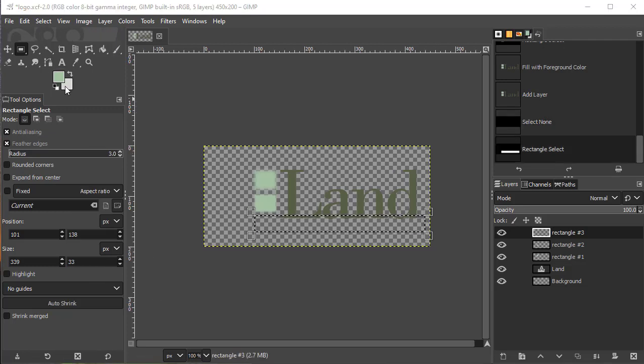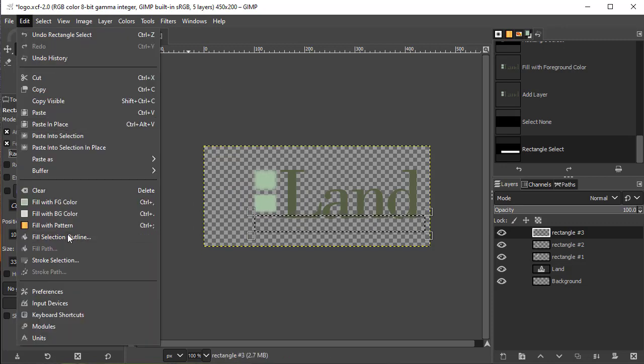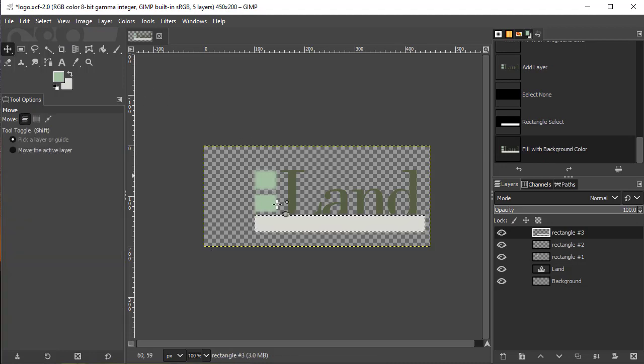Okay, and so we're going to use a new color this time, a wolf gray, so make sure you add the color notation into the background color if you like, or the foreground color. You can see that it actually does save the color notations here. So you want to add in D8DAD3, which is also something you can copy from the course instructions. Click OK, and then we're going to go Edit, fill with background color, and we can move it if we need to using the Move tool, which is the first option there. So if you want to reposition it a little bit.